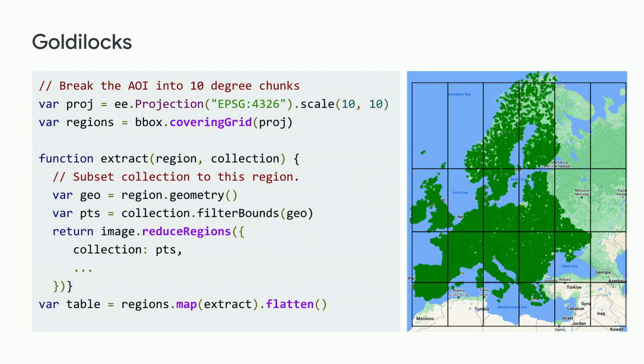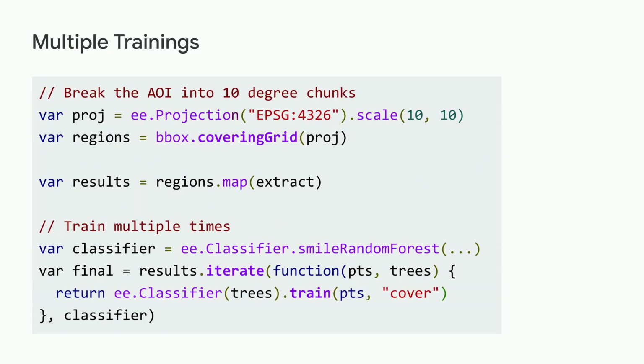The problem that you might hit here is that if you flatten them all out and then try to stuff them into the classifier, you may still end up with a table that's larger than 100 megabytes. So there is another step where you can not flatten the table, and you can train a classifier multiple times. You can call train over and over and over, and it will just keep stuffing more data into the classifier. So we've got 20 tables. Here we're just mapping the extract function over each of those regions, and then once we've got them all, we map those into training the classifier. Does that make sense? Yeah? Multiple trainings, multiple tables, split it up into pieces.